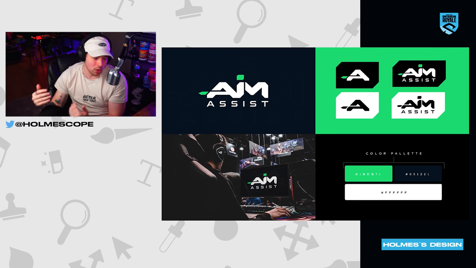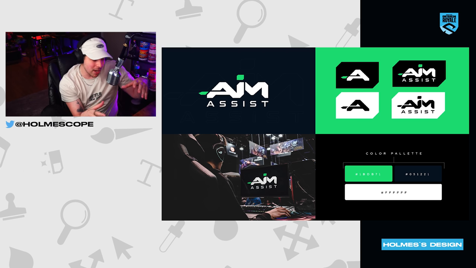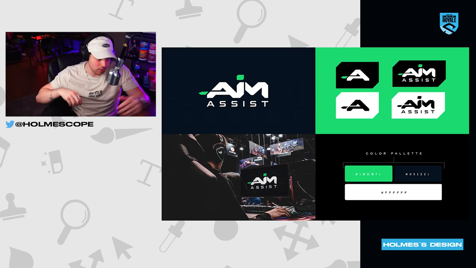So I thought back to one logo that I did relatively recently, which was a redesign of Zara's logo, and I had this style where it had these really sharp edges in this bold font. I'm gonna use that style, so I literally grabbed the A from that and started making my own custom logotype for AIM through that, and I knew that for assist it would come naturally just to find any sort of font to kind of fit with that.